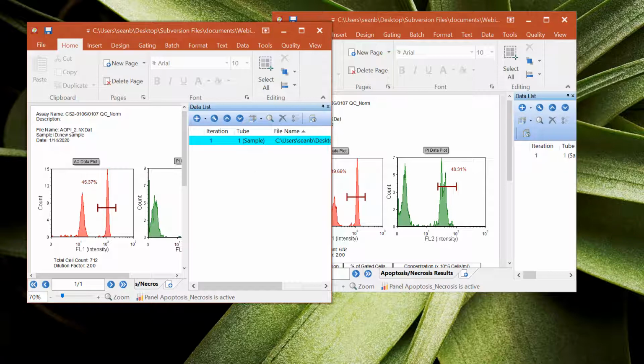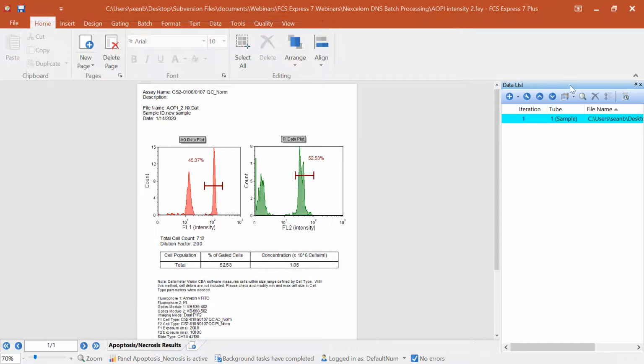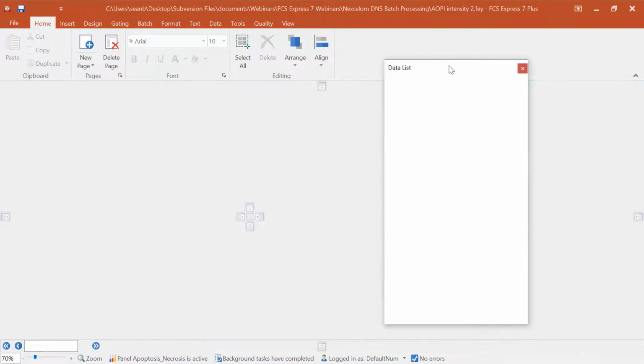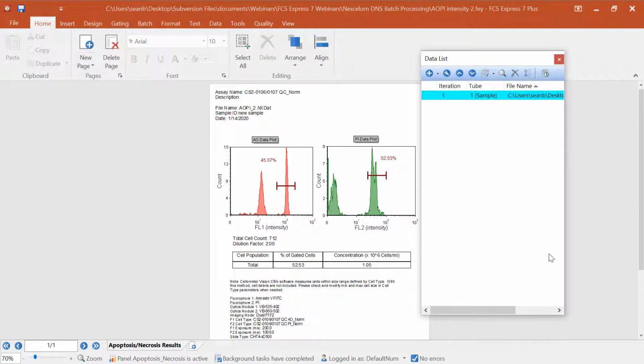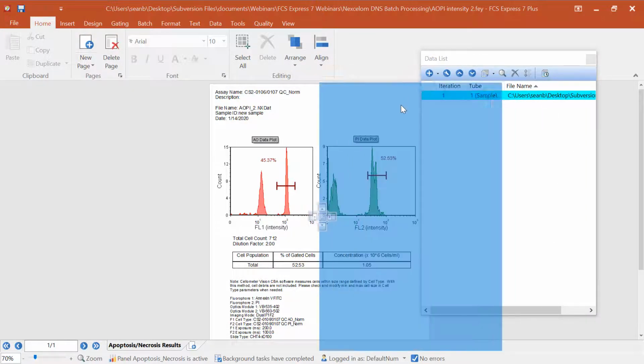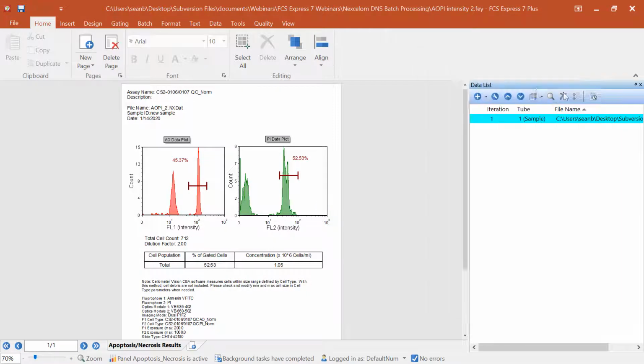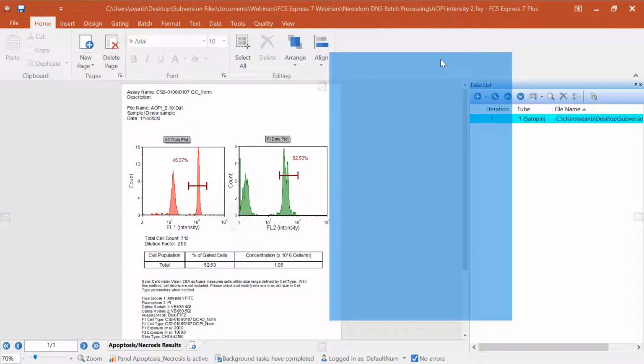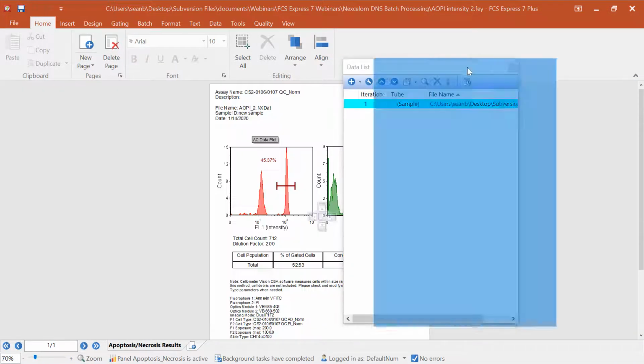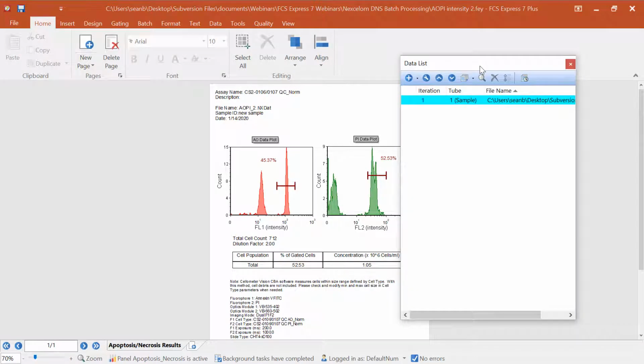To get started today, the first thing I'm going to show you is how you can add some additional data files to the data list and how this works. So what I'm going to do is pop the data list out here. If it was docked in the layouts that you're using, you might see it pinned over to the side, but you can pull that out at any time. If we want to work with different data files within the same analysis template, so working with these same plots and statistics, we can click on the plus button in the data list and click on Add Data File.